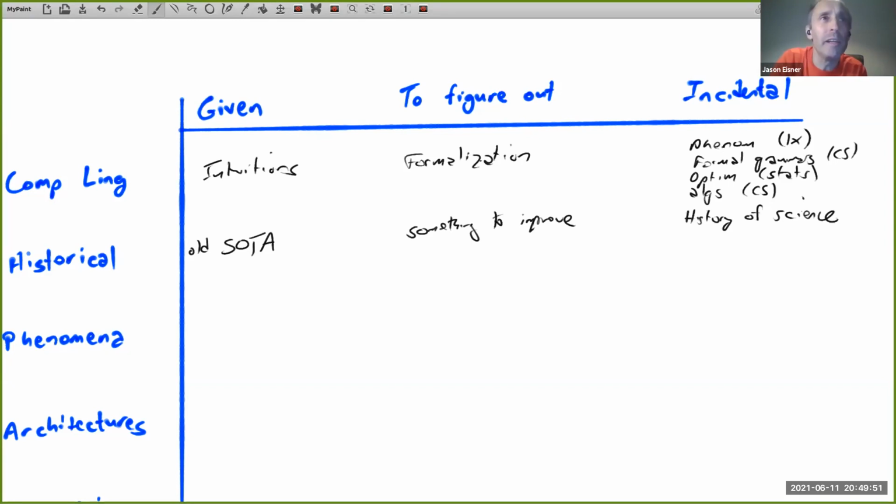So what does a historical picture look like? I could outline one, but let me save that as a question. I wrote out a whole outline of how I do this historically, and I'm not going to have time to do it. Okay, so the next thing that we might do is to focus first on phenomena.